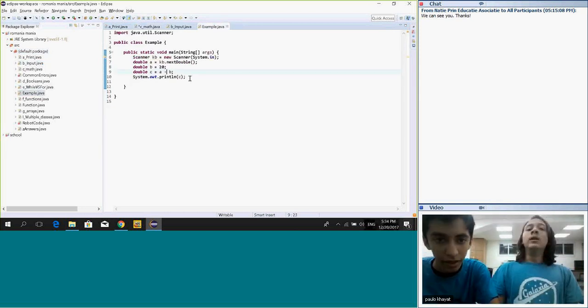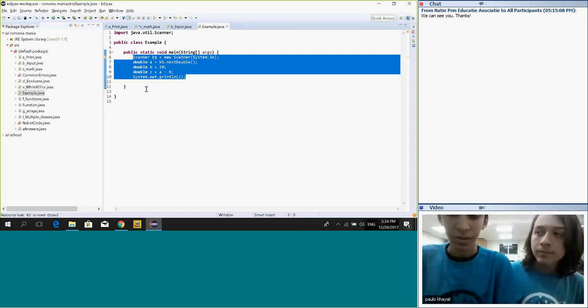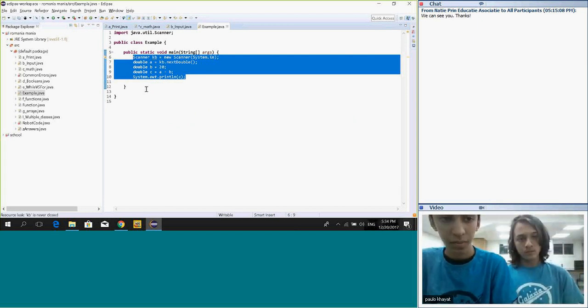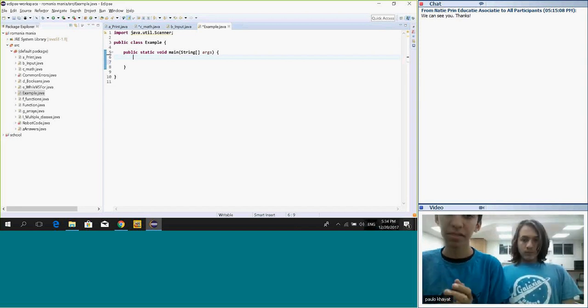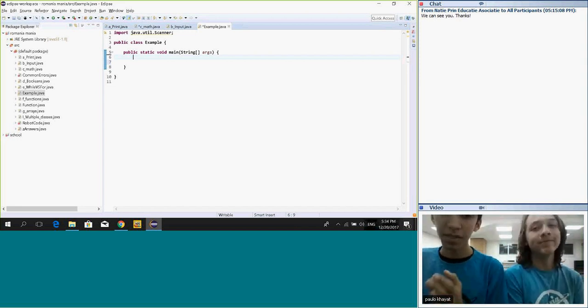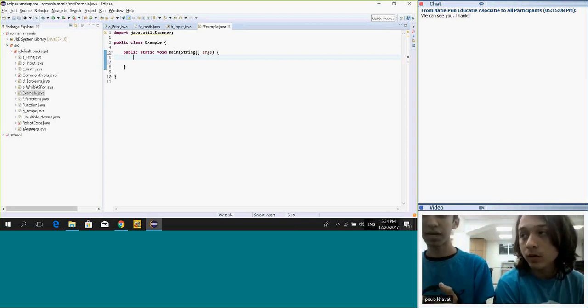Okay, it's back. So I'm just going to explain scanners again. You write down the specific name that you'd give a variable. Let's say you can call it word.